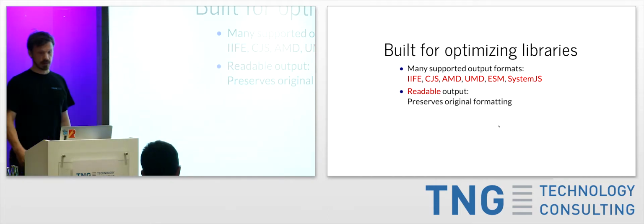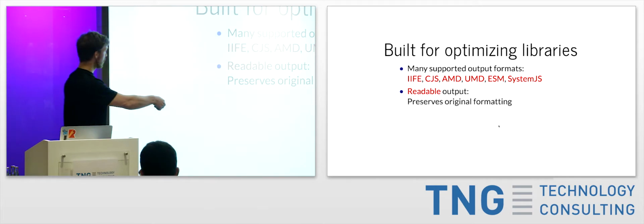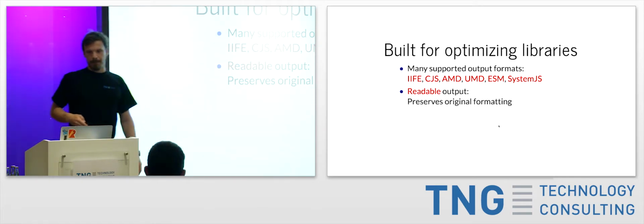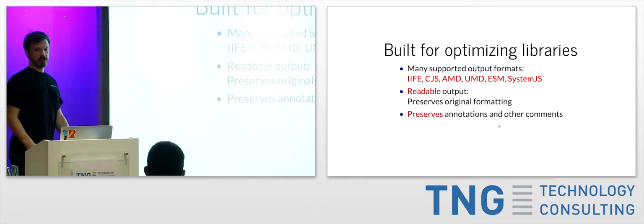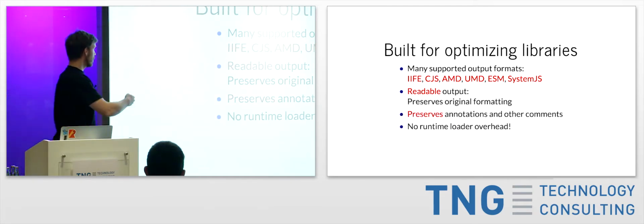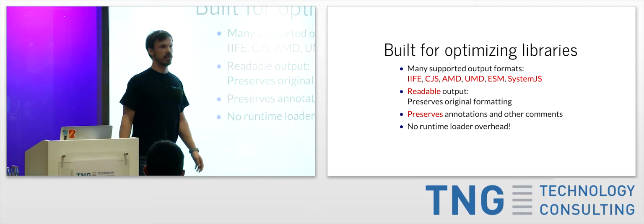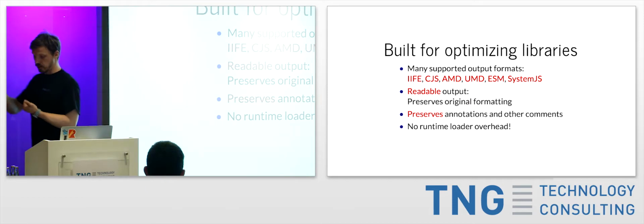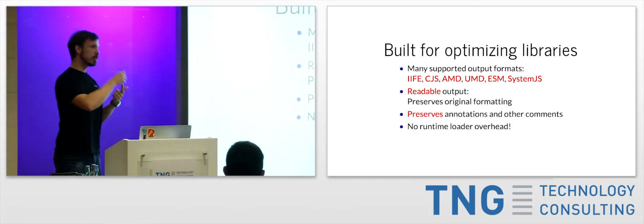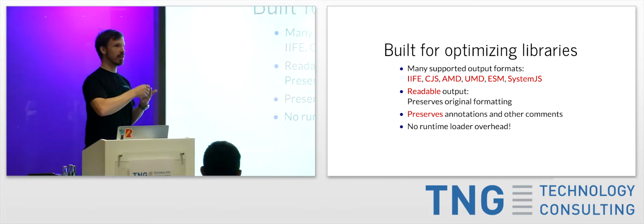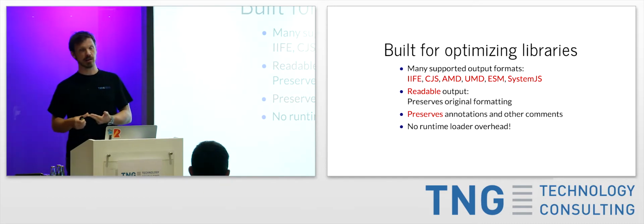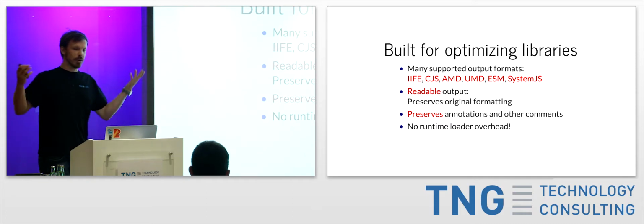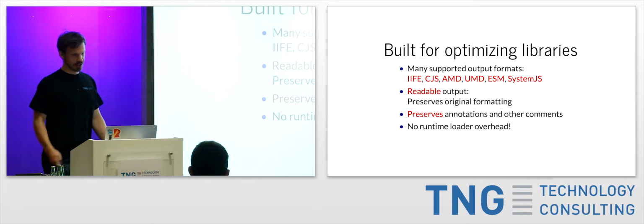And of course, as I showed you, the output is readable if your input is readable. And annotations are preserved as well. And you have the advantage that there's no runtime loader overhead. Webpack will introduce the runtime loader. So if you write a library, you get the runtime loader included once. Then you use the library in a project, so you get another runtime loader included in that project as well. So you've got 2 runtime loaders, loadering around stuff. May not be the most efficient way to work.